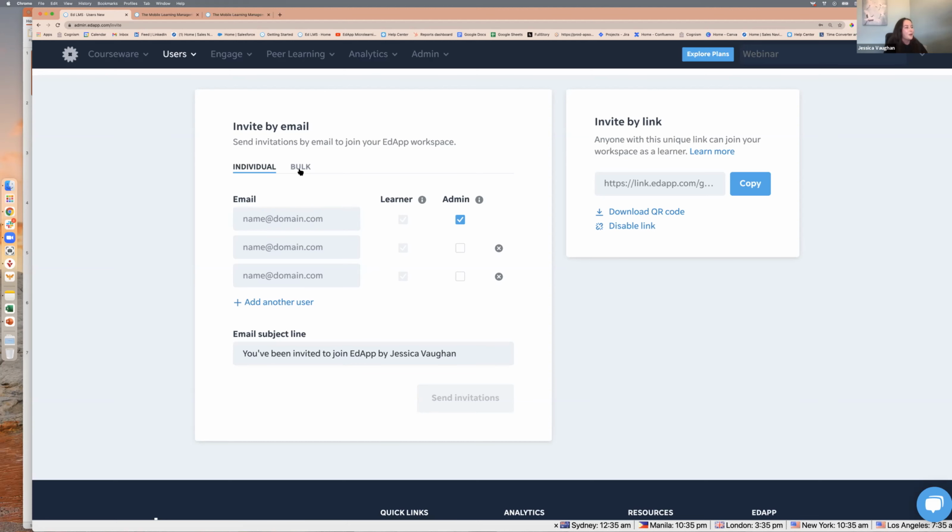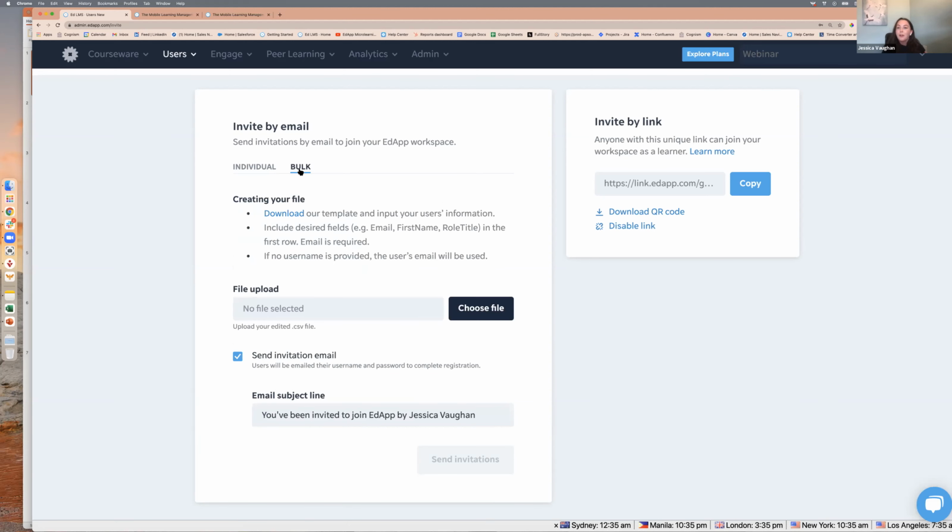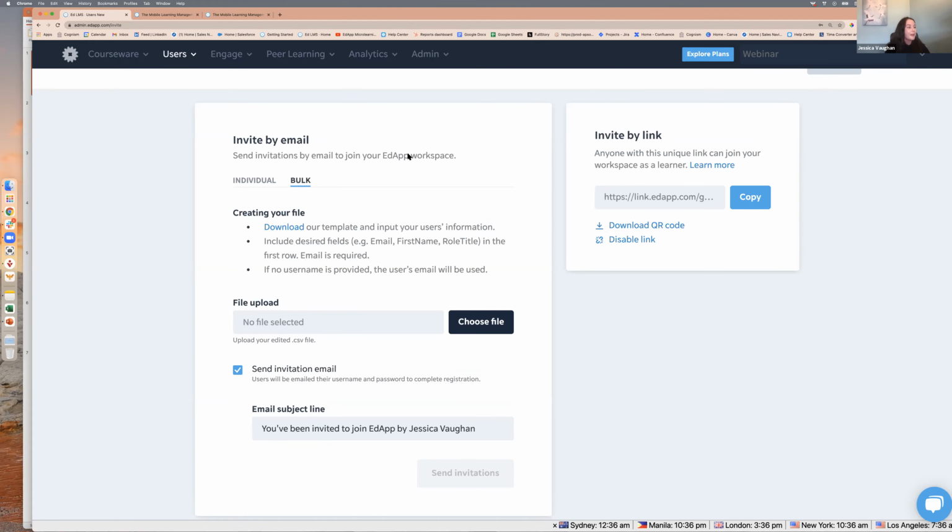And you've also then got the option to invite via bulk if we're looking at inviting all of your cohort. Now, this again, super easy to do. It's just a case of downloading our template, starting to fill in those fields. So maybe email, first name, surname. If you want to include their role, you can do, and then just upload this document. And then we can send out the invitation email. Or if you don't want to send an email and you just want to invite them, you can just untick that, easy peasy. So that's covered off inviting users by email.